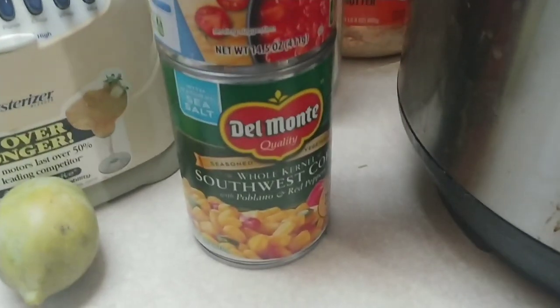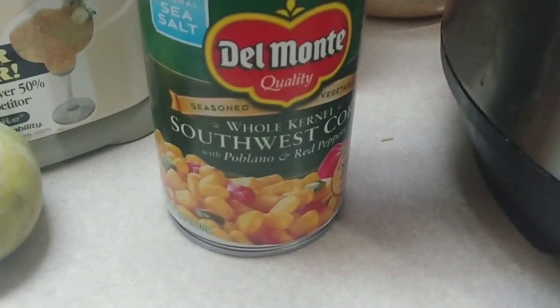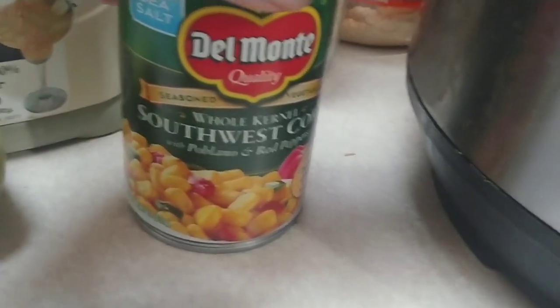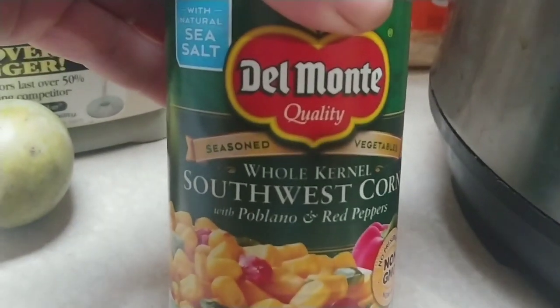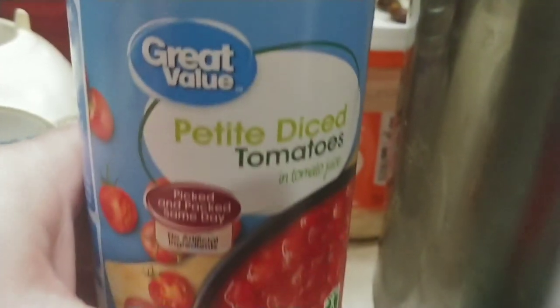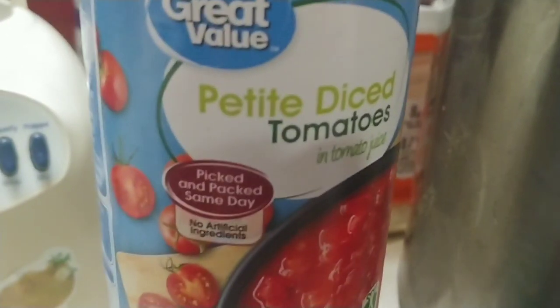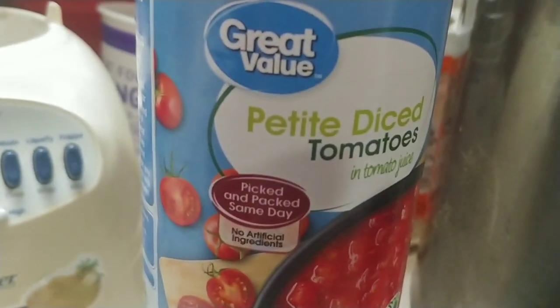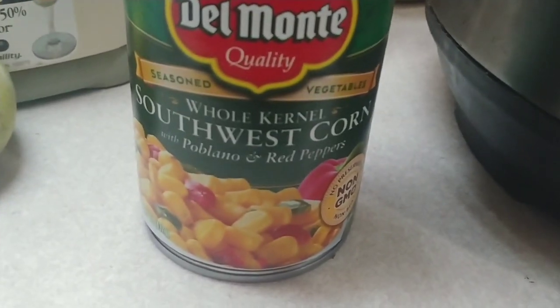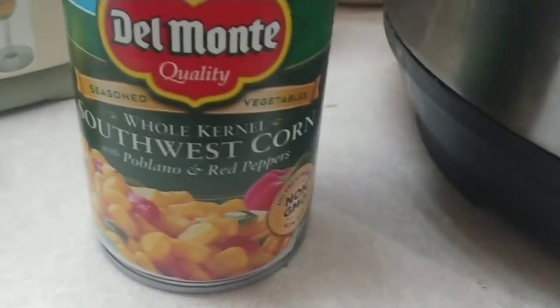You will also need corn and tomatoes, and they always say to get the tomatoes with chilies in it. But you know what? You can get this southern corn, and it's just as good. So just regular tomatoes you would use in like a chili or something, and southwestern corn.